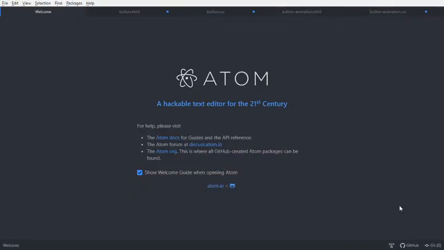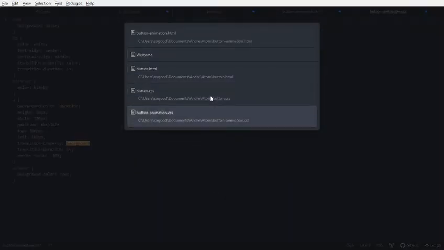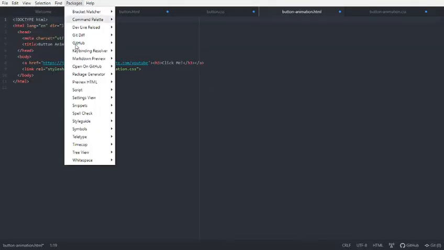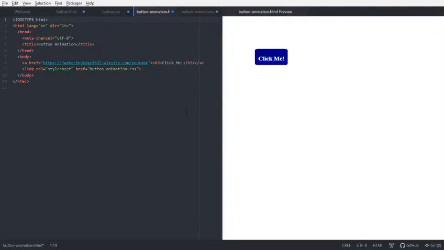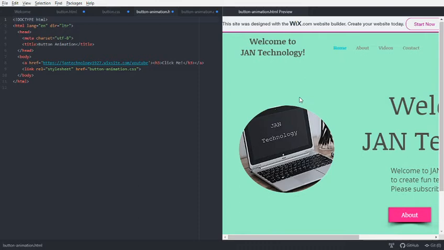Today I'm going to teach you how to create a functional button using HTML and CSS only. But before we start, let's see the finished masterpiece. Okay, so it is here. Then let's open the preview package and click this. And then, ta-da! We've arrived at the Gen Technology webpage.